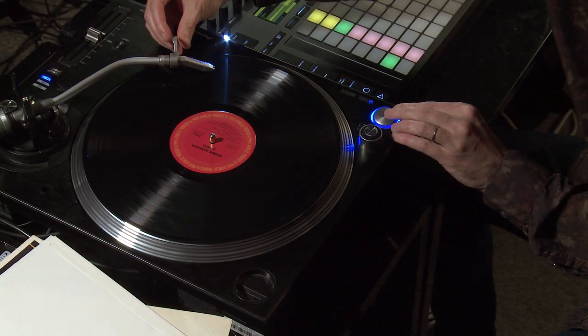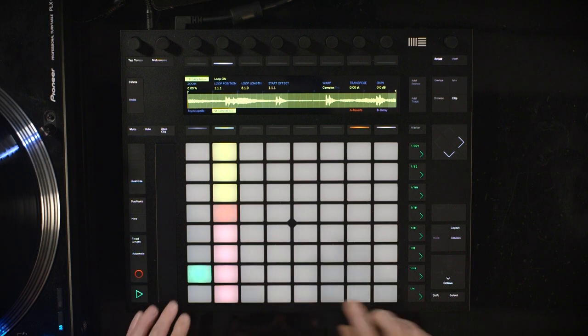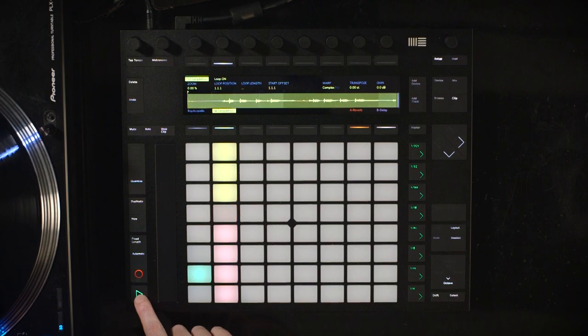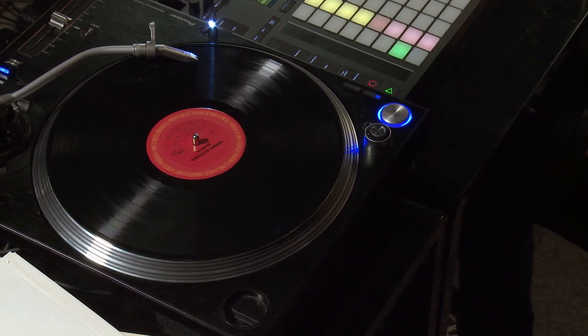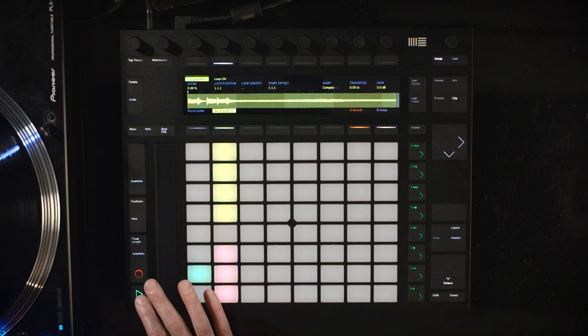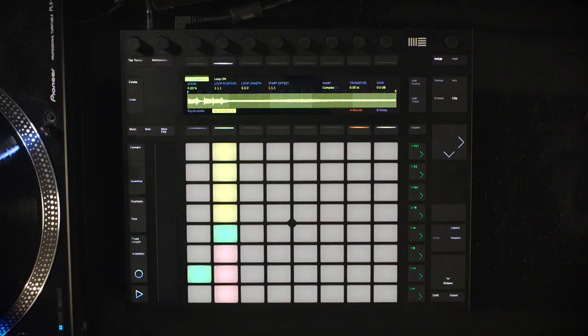The first one is, there's a really good bass sound. I'm just going to grab that. Okay, and then just before that, there's a really nice chord. Okay, cool. So we've got five samples. The next thing is to try and build a track with those in Push 2.